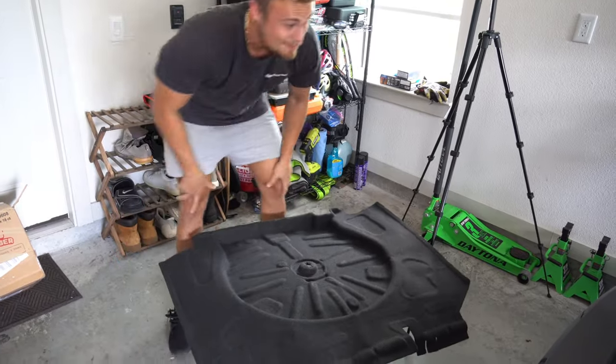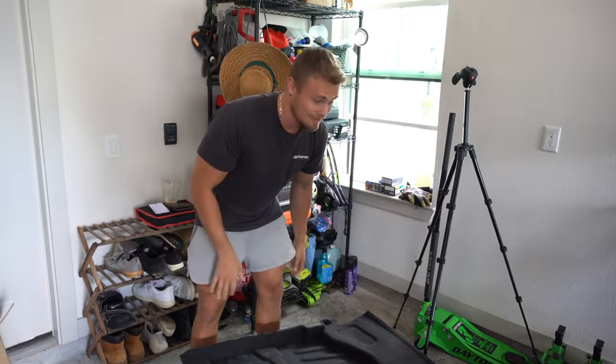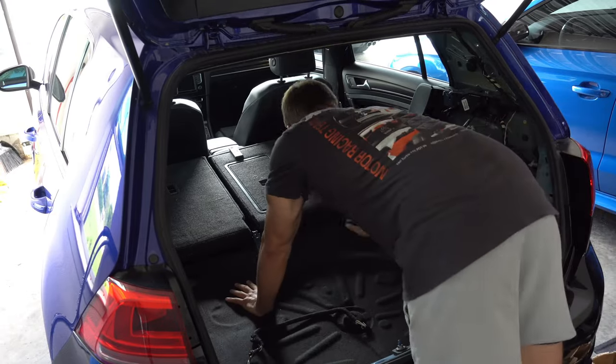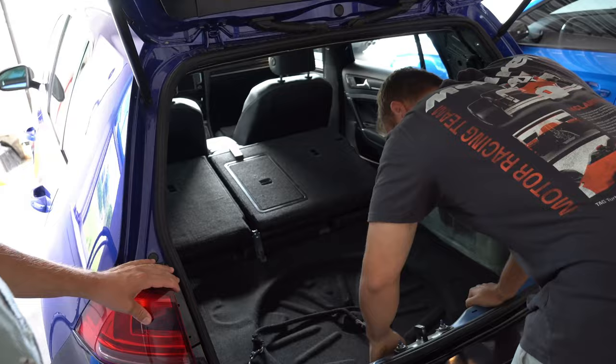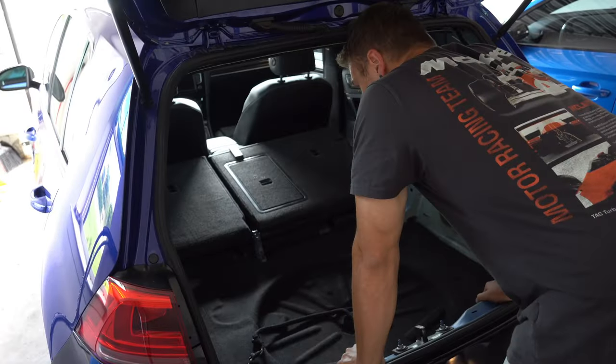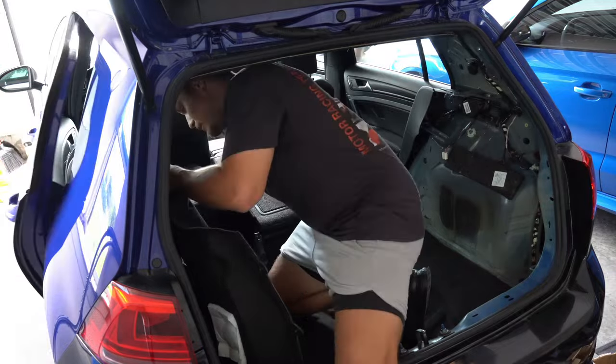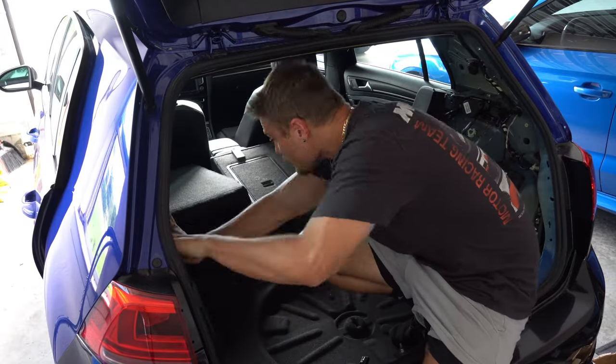And I think this is probably the first thing that's gonna have to go in the car. The first thing that needs to go in is, of course, the new trunk mat. With that installed, now I can start to put everything back in correctly. Next, I can reinstall the left and right liners, and then I can install the left and right plastic trims.